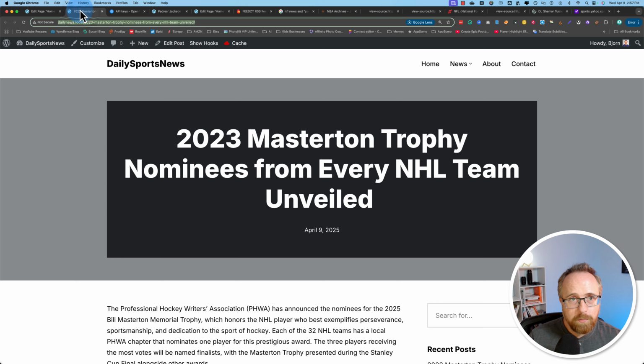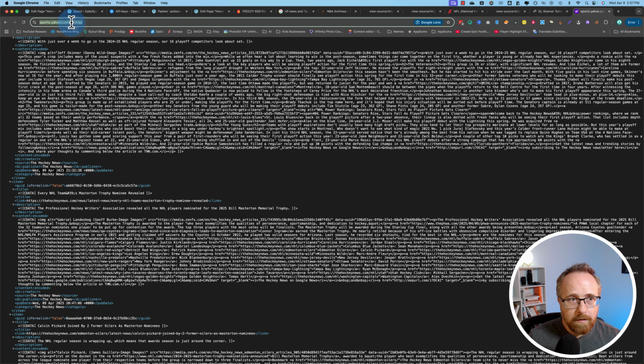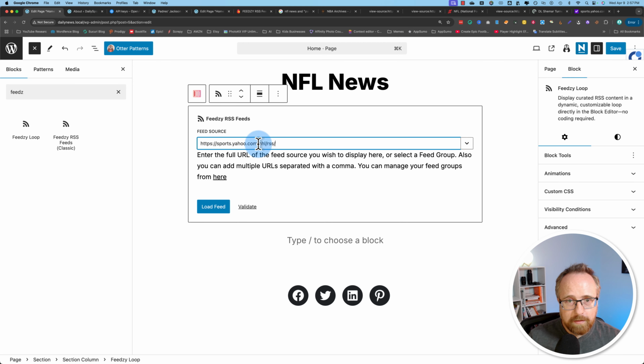And we're going to input our Feedzy URL for the RSS feed, in this case, the NFL feed. This is the same feed we used to create some of the NFL posts using the Feedzy settings that automatically creates blog posts. This is the same URL, but this is going to work a little bit differently because it's going to link to the website or the post creator's site, but not your blog, if that makes sense. I think it'll make sense in a minute.